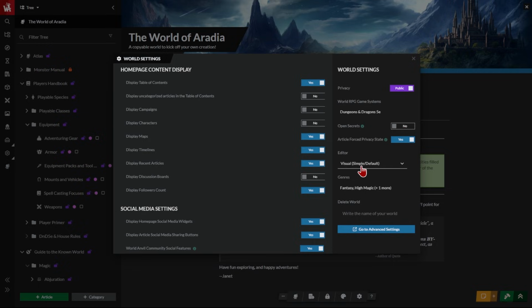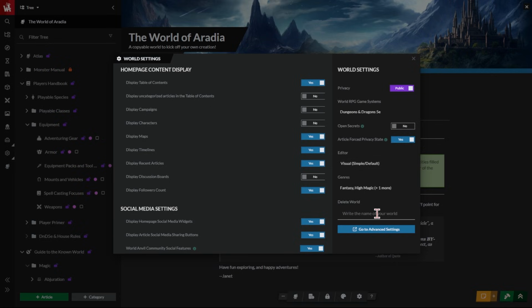On World Anvil, your very first world is automatically created in the Visual Editor. This is our most streamlined editor and we recommend it for beginners. But if you created your world before October 2024, it may be using one of the unsupported legacy editors. We recommend you switch either to the new visual editor, Plutarch, or if you want to use BB code for advanced formatting, switch to the advanced editor, Euclid. If you want to delete your world, you can do that here in World Settings too.